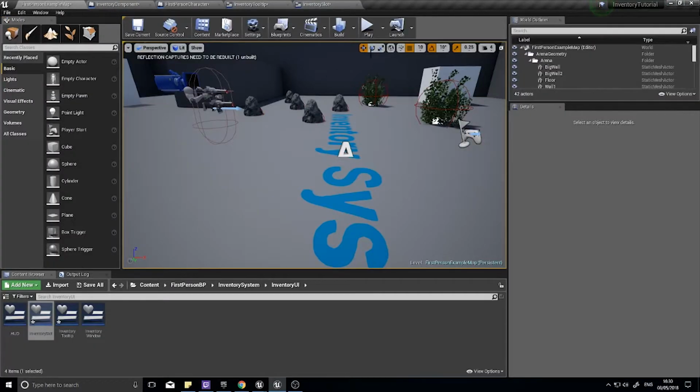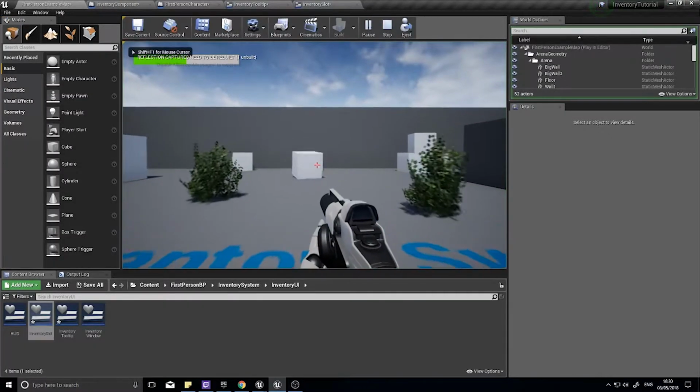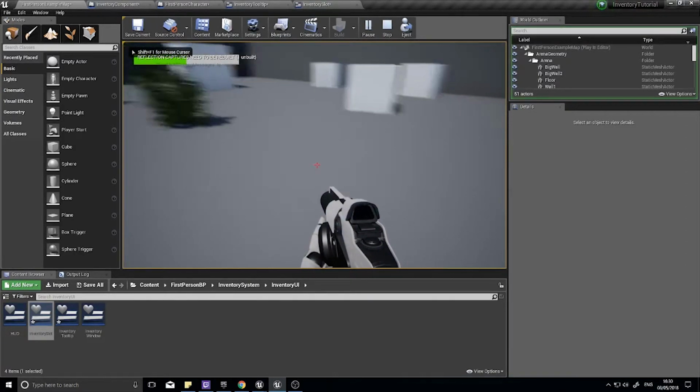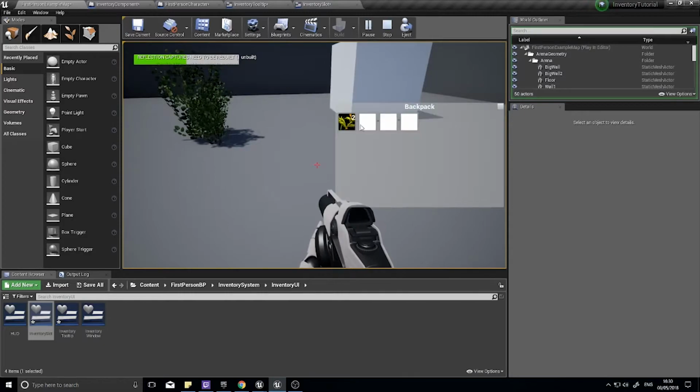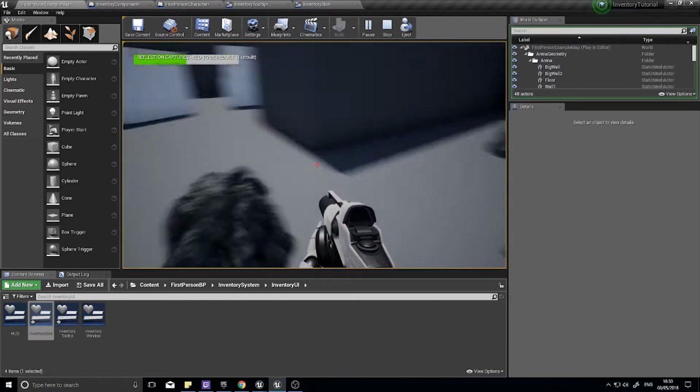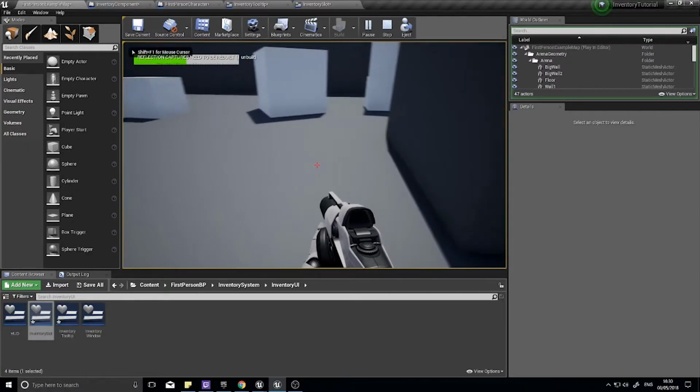Click compile, go into your game, push play, and pick up something, hover, tab. And you'll see it disappears, and that's because the slot it belongs to has also disappeared. Okay, so a very simple fix.